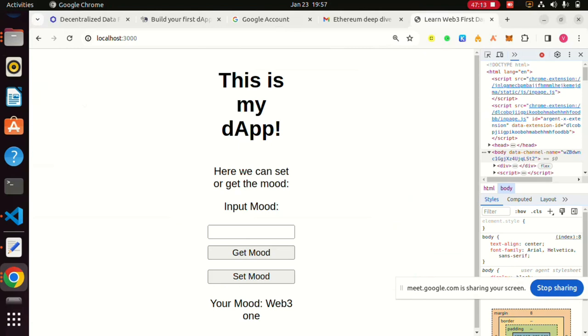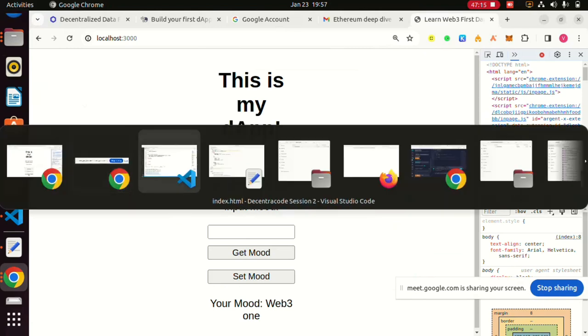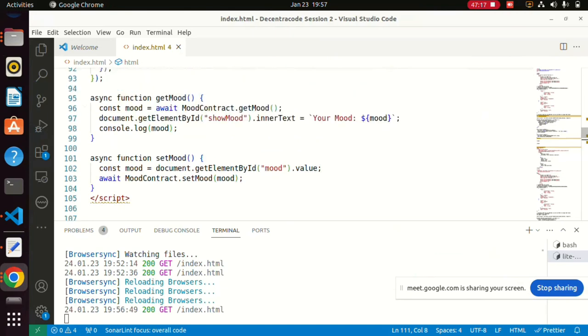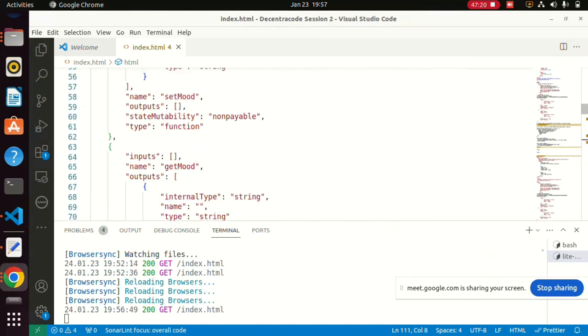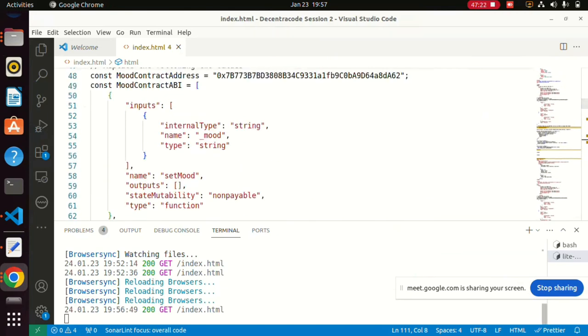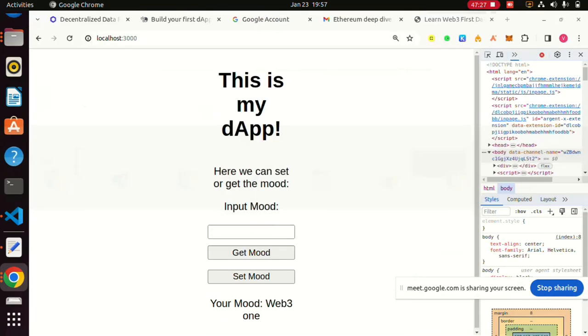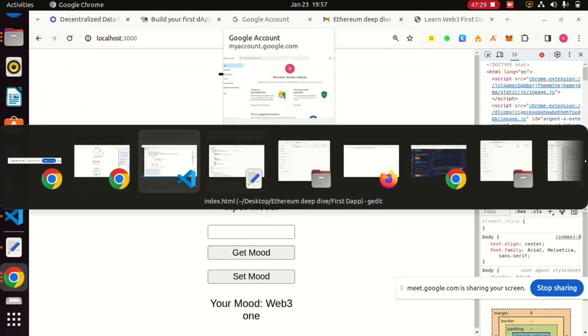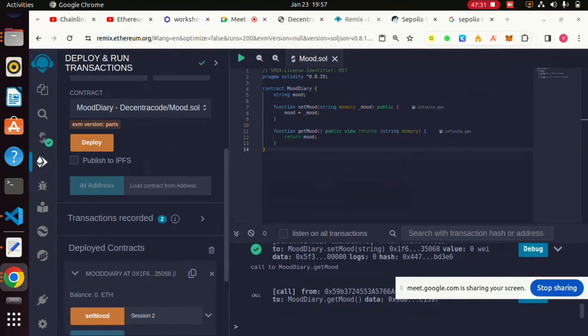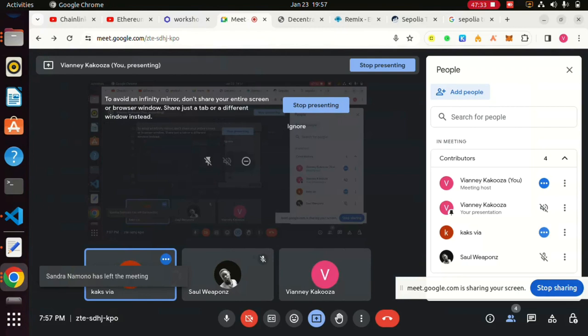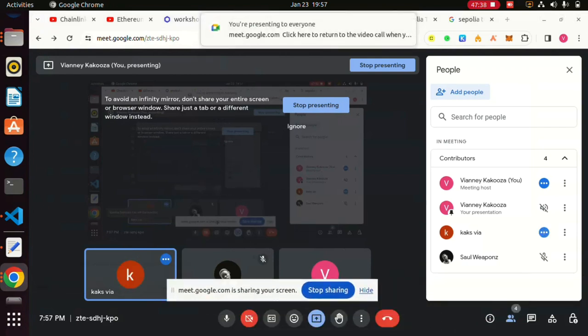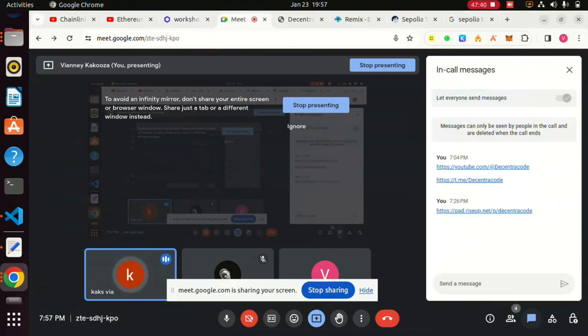Okay, so now this one gets the mood. So I really don't know the error that was in this previous code, but I'm going to paste this code in the pad. So for those of you asking where the pad is, here on the meet, if you go here there is a pad.